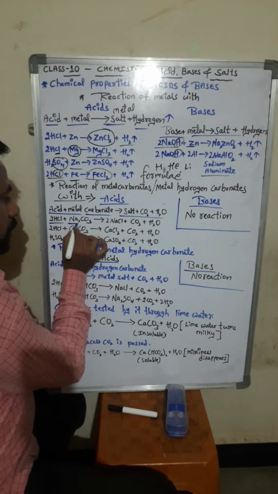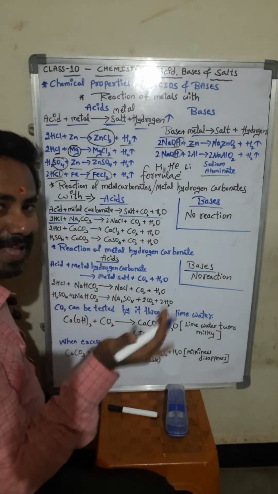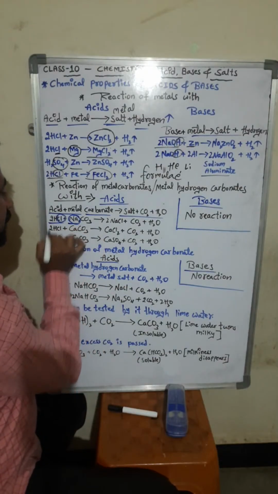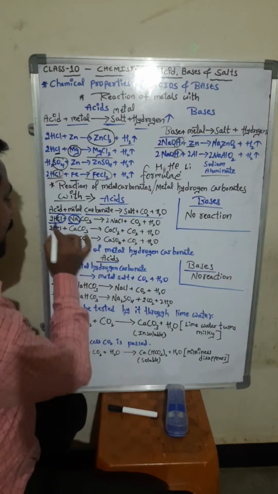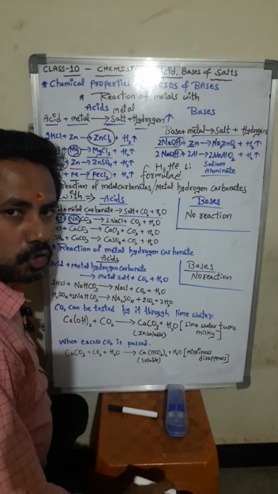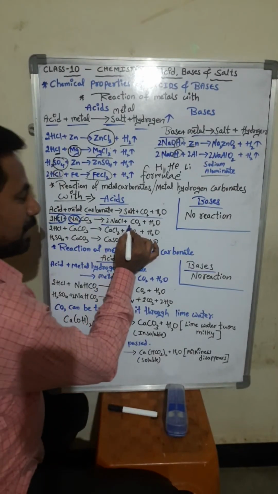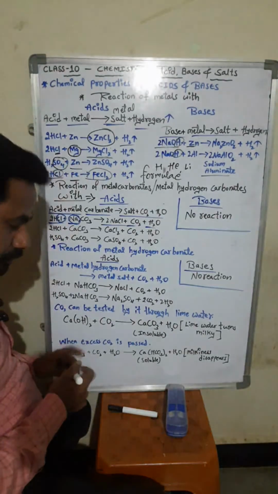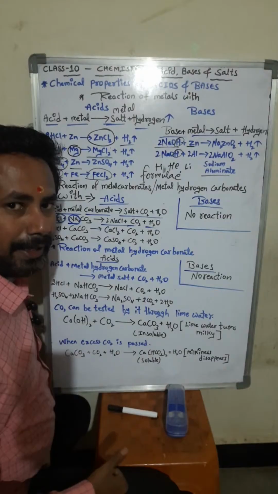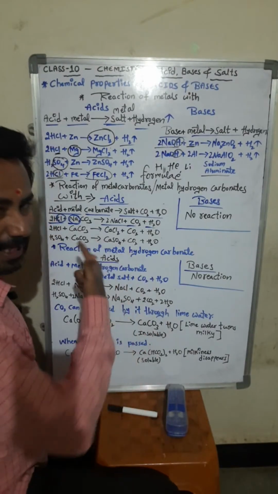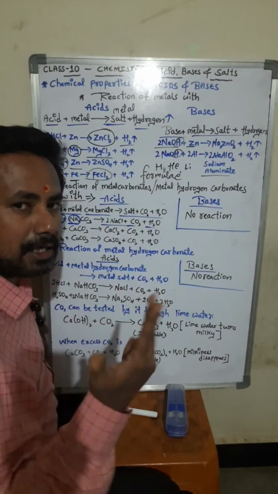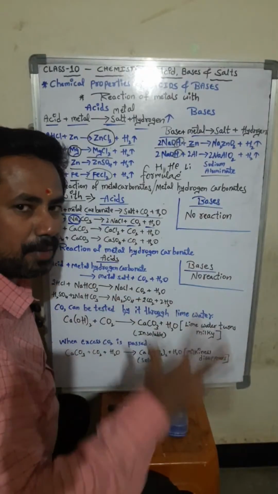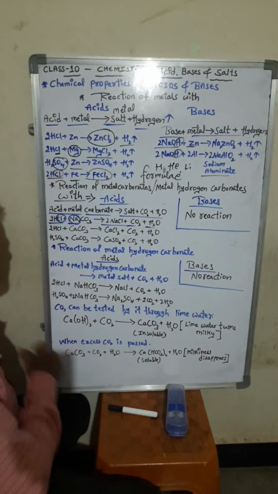See, sodium carbonate, when it is reacting with acid HCl, what happens, students? This Na will react with chlorine and it will form NaCl, sodium chloride, and carbon dioxide gas and water are formed. Na2CO3 is a metal carbonate, sodium carbonate. It is reacting with HCl. So what will form? Salt will form, NaCl. And the same thing, carbon dioxide and water are forming. Very easy. Yes, fine.